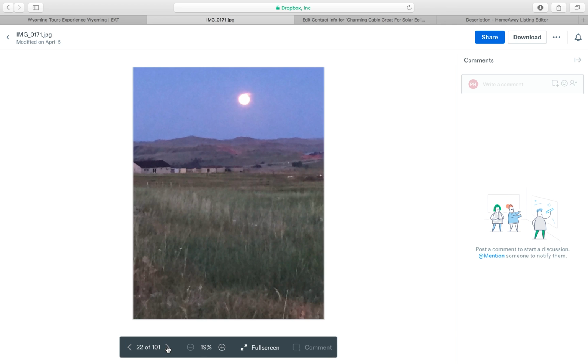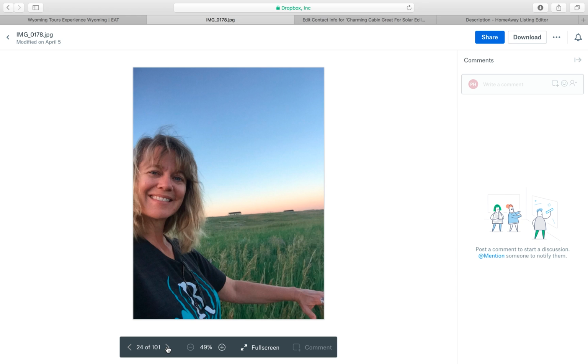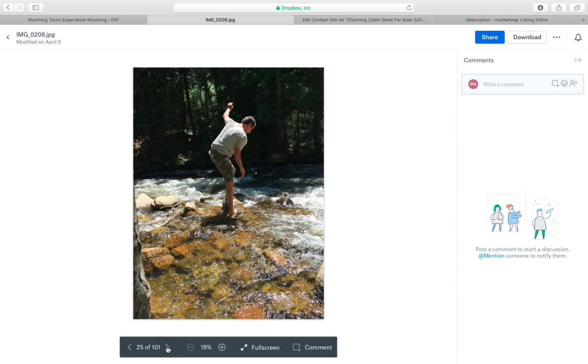Can't help but taking pictures of the sunset. Here's a full moon over the pasture beside our house, but looking out more towards the Badlands. One of our views is to the east, and it's the Badlands, where you can see the beautiful, rich reds and orange and other hues that the minerals infuse in the soil. Another view of the mountains from my walk, and just a view of me happy, which is what you'll be at our house, but enjoying the buffalo grass, which is over waist high on me.